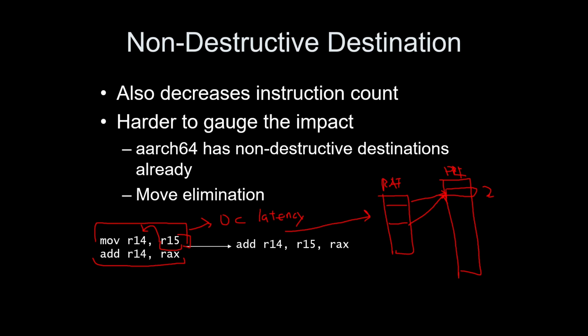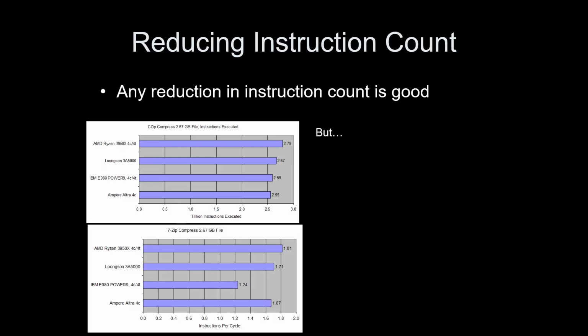But let's try to put some figures on how this non-destructive destination and how increasing your register count actually affects your instruction count in the end, because that seems to be the goal here. We have other instruction sets like ARM, IBM Power, like PPC, and MIPS, which is basically what Loongson is. These have 32 registers, and they also have a non-destructive destination. So this 64-bit ARM already can do things like add R1, R2, R3, and not overwrite either of the sources. It can also address up to 32 registers, so you can do R31 already.